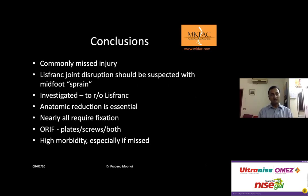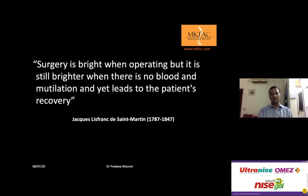So in conclusion, Lisfranc injuries are very commonly missed injuries. They are rare injuries, but they are commonly missed. And that's why any patient coming with a midfoot sprain, you should have a high index of suspicion. And you should investigate thoroughly to make sure to rule out a Lisfranc injury. If they are unstable, anatomic reduction is the key to get a very good fixation with either plates or screws or both, there's no role of K-wire except in open fractures or if there is a compartment syndrome. And if they are missed, then they have high morbidity, especially because they cause a lot of deformities.